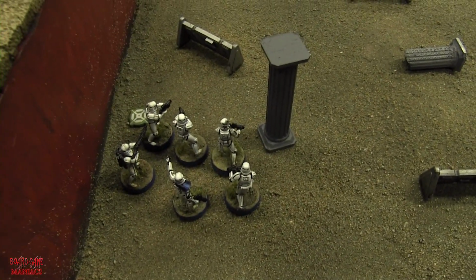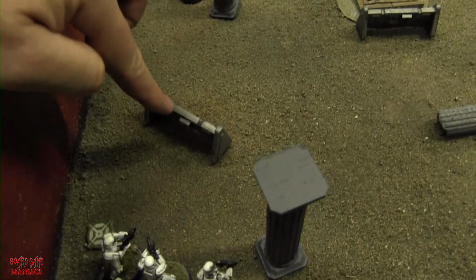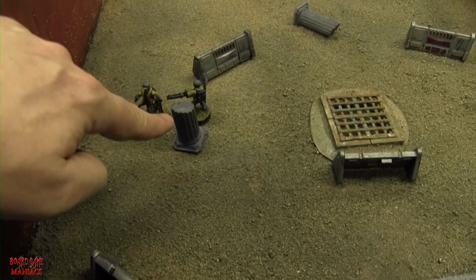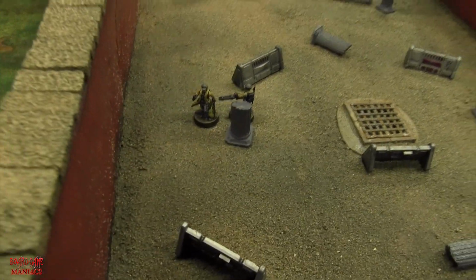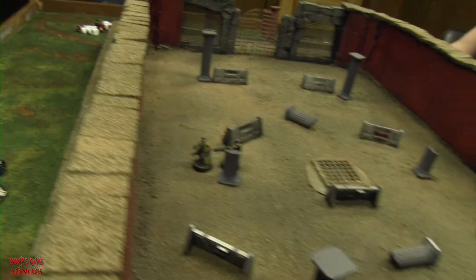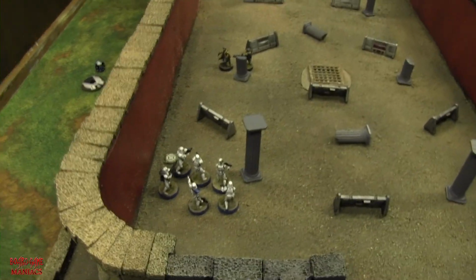Stormtroopers activate, they're gonna aim and shoot, and Brady gets hard cover, not just because of this, but also because one of the miniatures is covered behind that, and it is definitely covering the entire base. You can't tell from this angle, but if I go down a little bit lower, you get more of an idea. But he does get hard cover, so they're going to shoot.